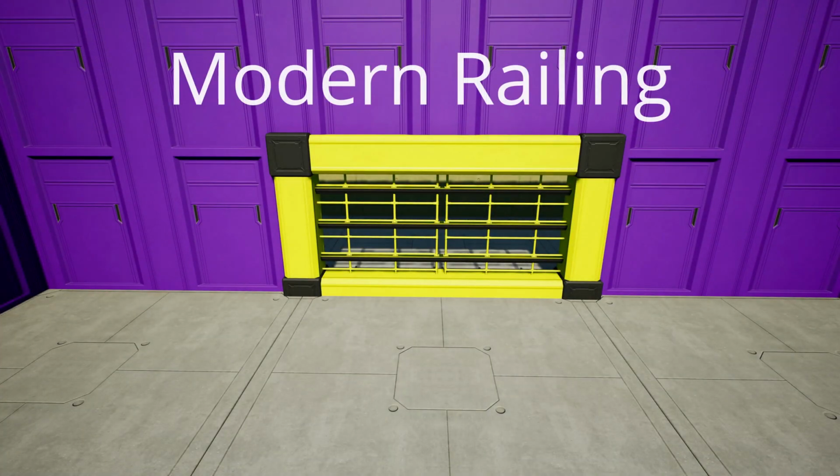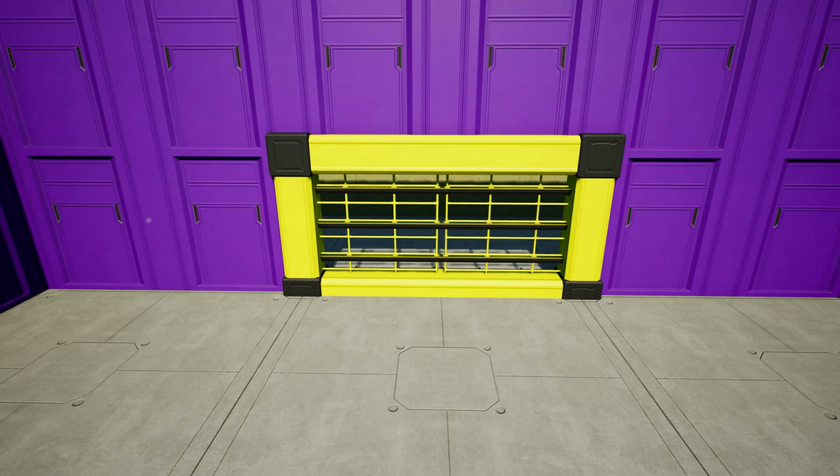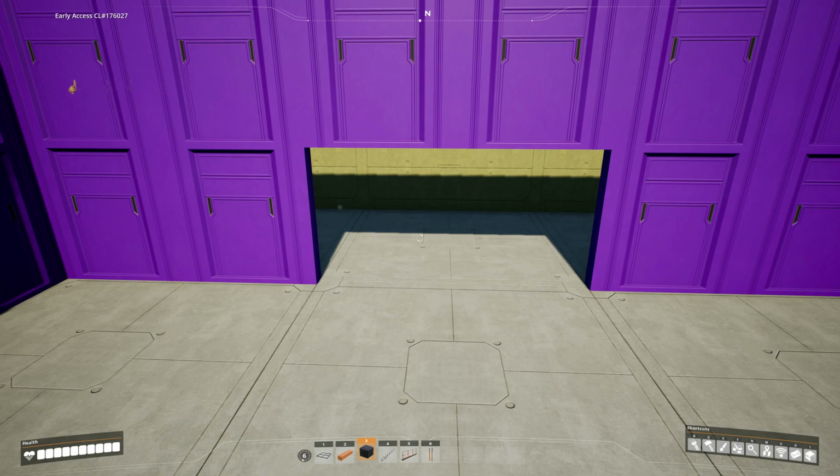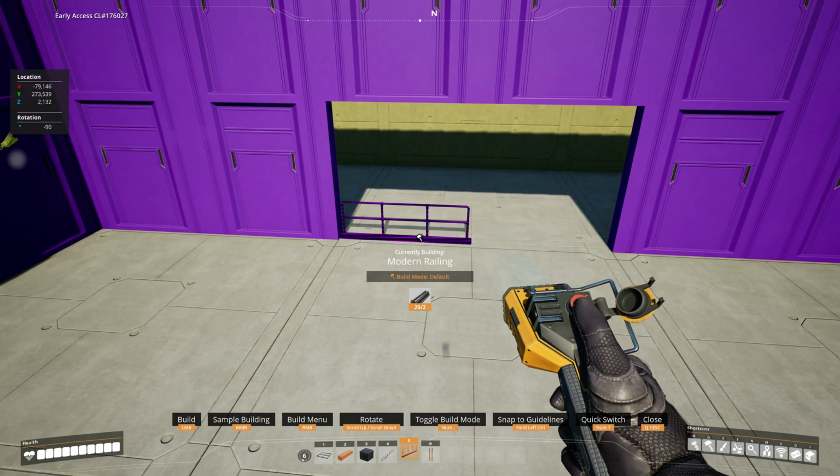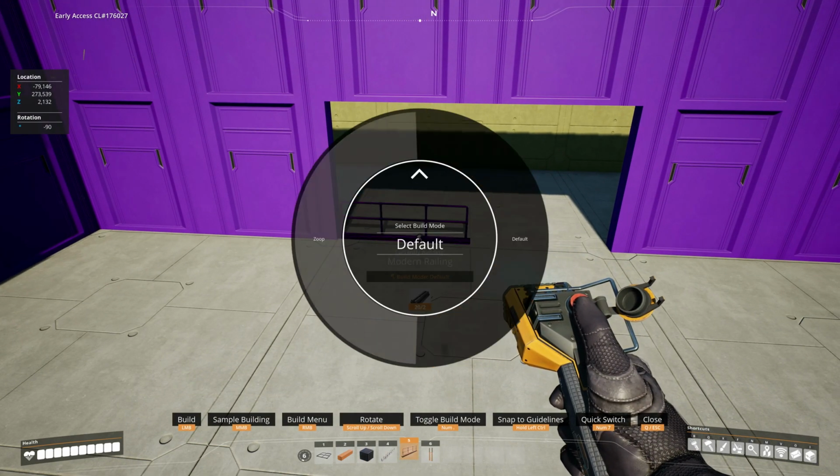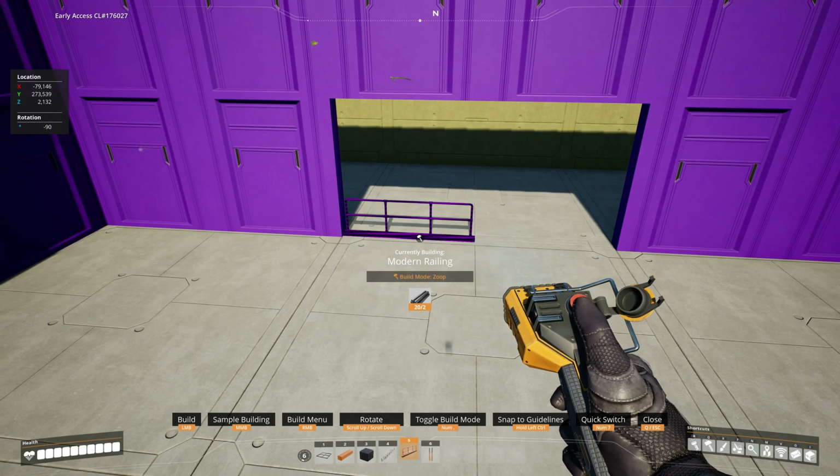I don't like this one as much as the industrial railing wall vent, but this one's using the modern railing that came in update 5. To start, we simply select the modern railing. We can do this one in zoop mode.